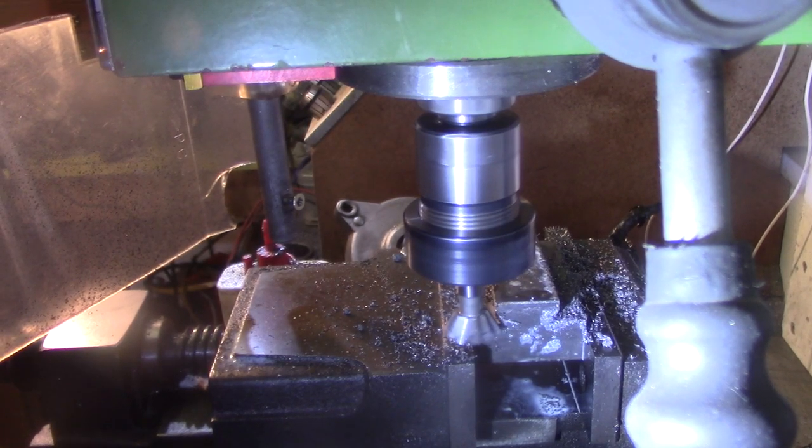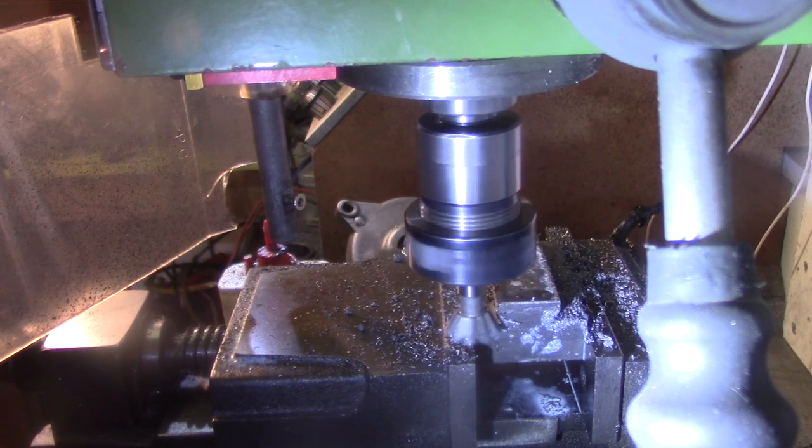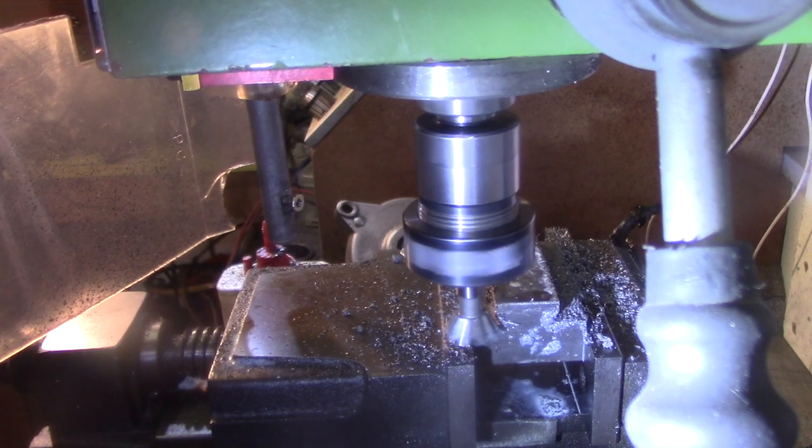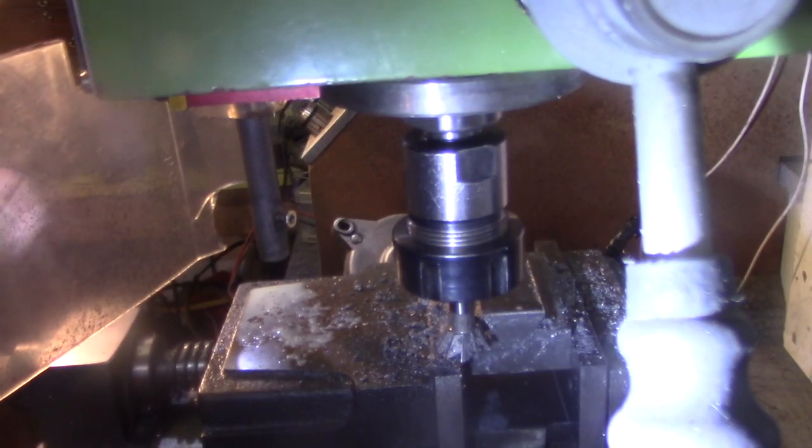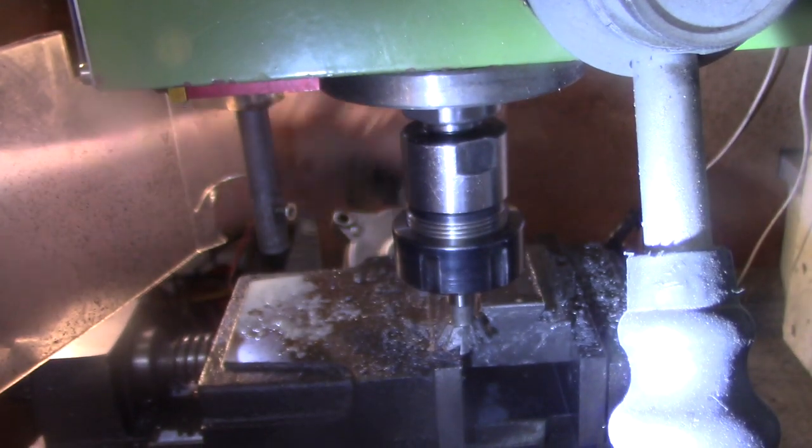Running it at 550 at the moment. It seems to be cutting fine, but I'm only going in half a millimeter at a time, so it's a bit slow going. See where I get to when I'm finished. All right, well, that's about where I want to be.